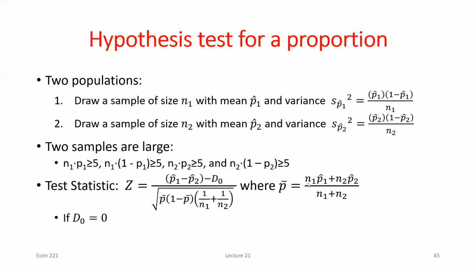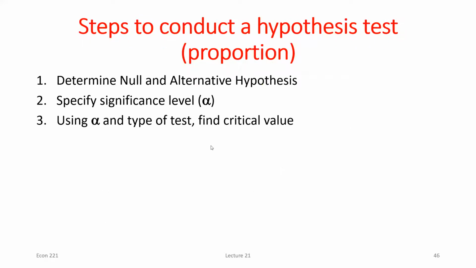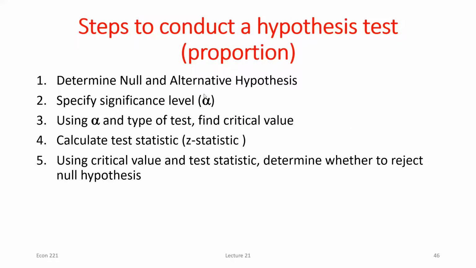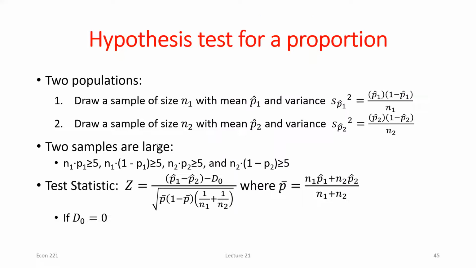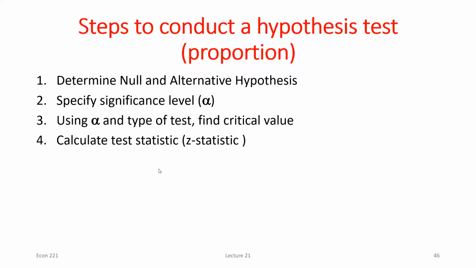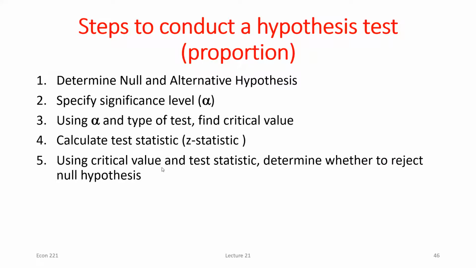So we'll work through a problem to see what this looks like with some values. The steps are all the same. Nothing's changed. This is the same slide that we've been looking at. If we want to do the critical value approach, we use the type of test and alpha, find our critical values, figure out where our rejection region is, and calculate our test statistic. Now that is going to be a little bit different, because we have a new test statistic equation, but all the other steps are identical.